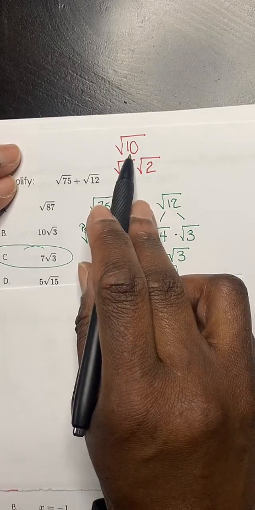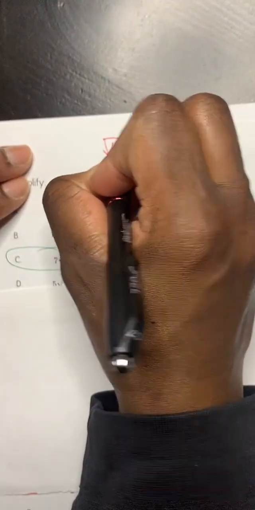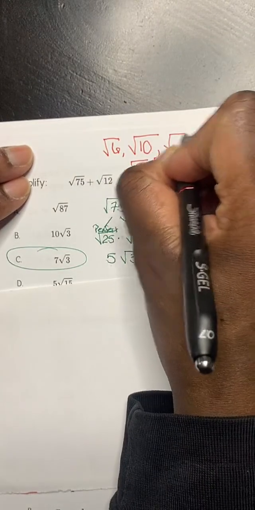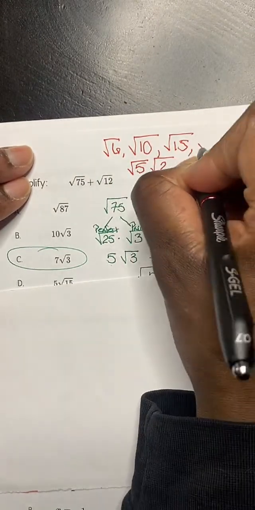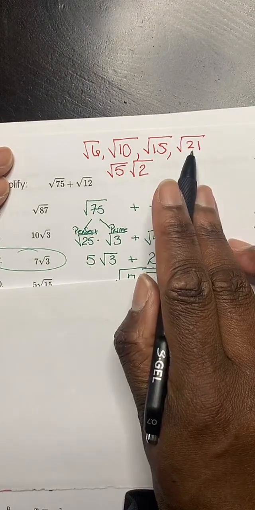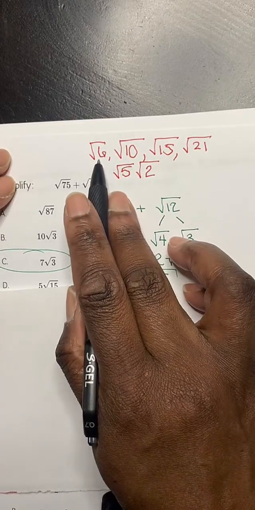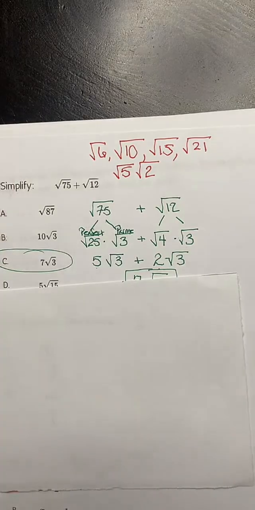So that's why the square root of 10 is one of those special types of prime radicals. Another prime example is the square root of 6. The square root of 15 is another one. The square root of 21 is another one, because 21 is 7 and 3. 15 is 5 and 3. 6 is 2 and 3. Remember, 2 is the first prime number. Does that make sense? I forgot who asked that question.